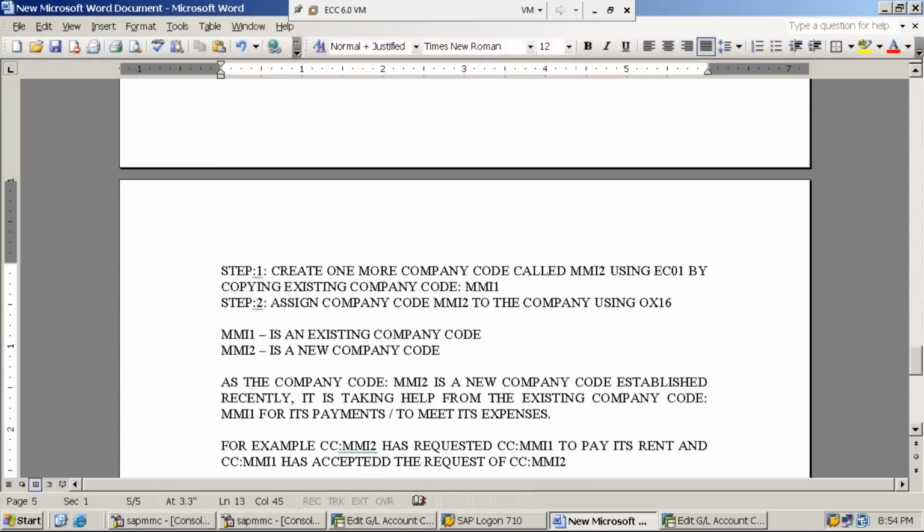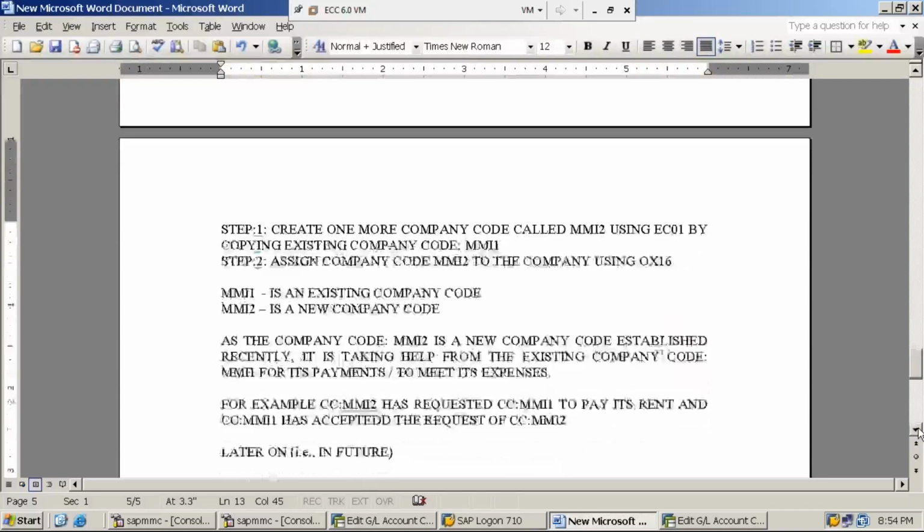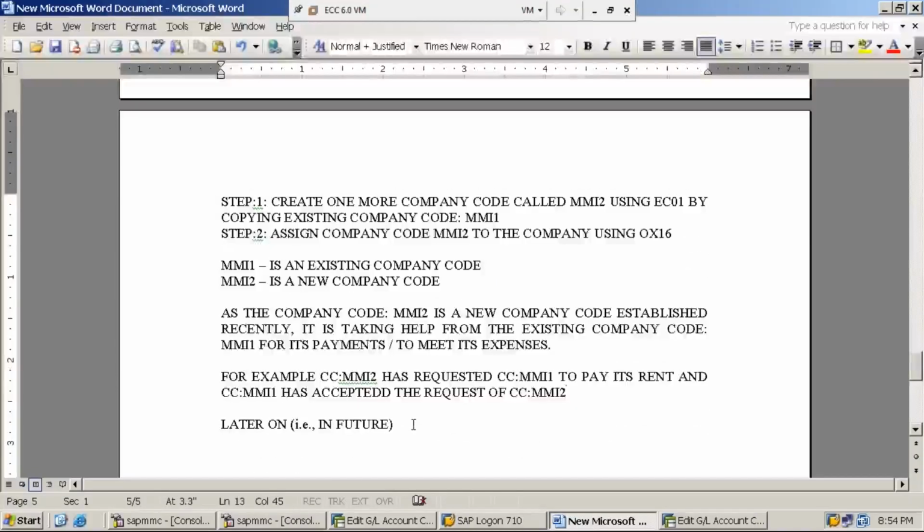It is asking MMI1 to make the rent payment on behalf of MMI2. So therefore MMI1 is losing the cash, and later on in future, write down now, MMI2 will pay back to the company code MMI1.